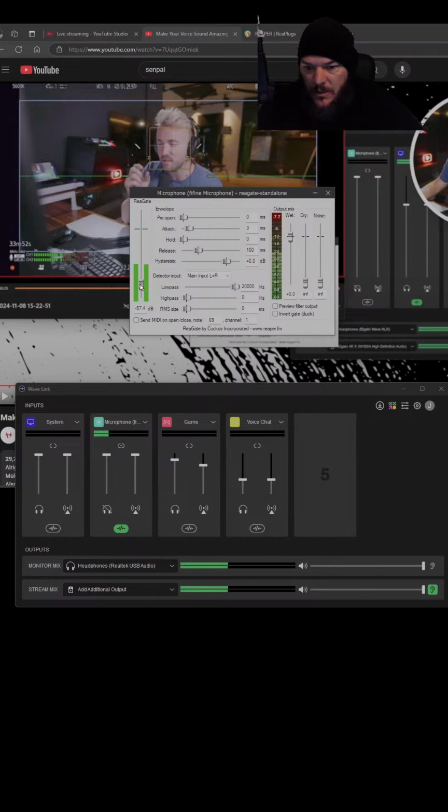You hear the bit. That should be good. I don't want to cut too much, but I think it sounds pretty good. I turn this down.